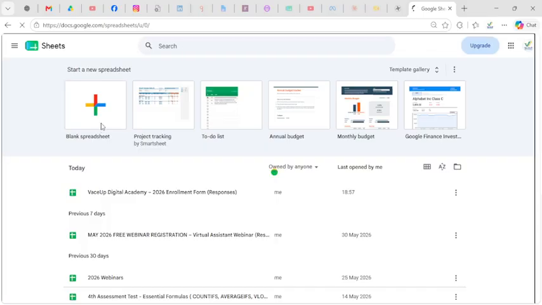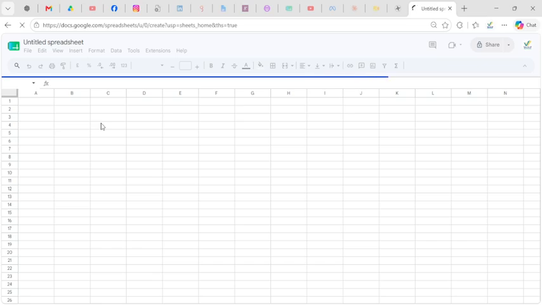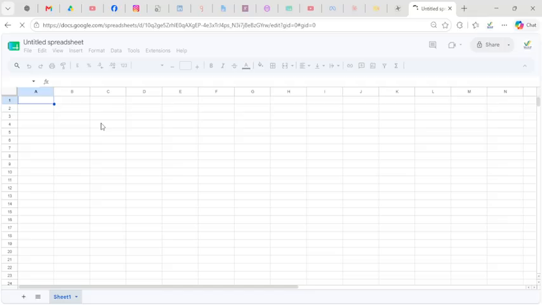Do you understand? Instead of you just writing randomly, carrying paper and writing randomly, it is being arranged. The information is arranged into rows and columns. So this is what we call Google Sheet. Now I'm going to explain this. Just pay attention, because I know when I said rows and columns, you were all confused. So just pay perfect attention to this. Now, rows and columns. So this is a row.